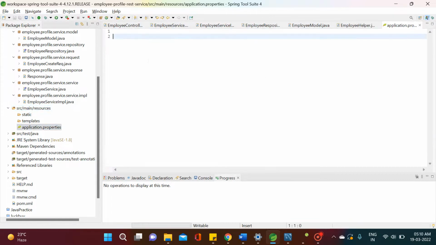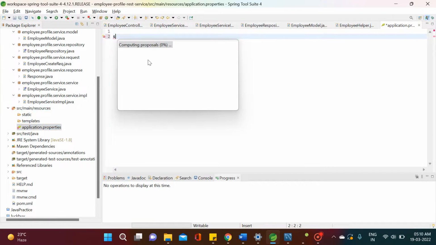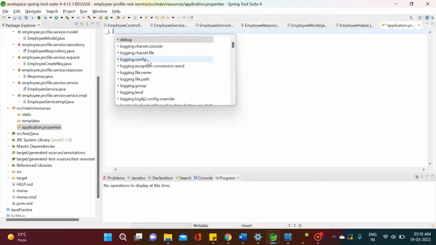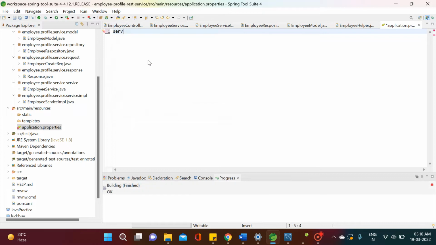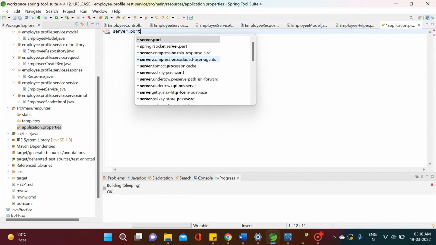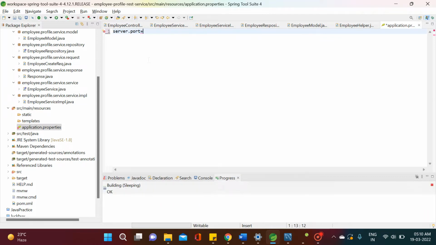Open the application properties. Let me give the server port first. Something happened here. Sorry guys. server.port, I will give the port as 2001.